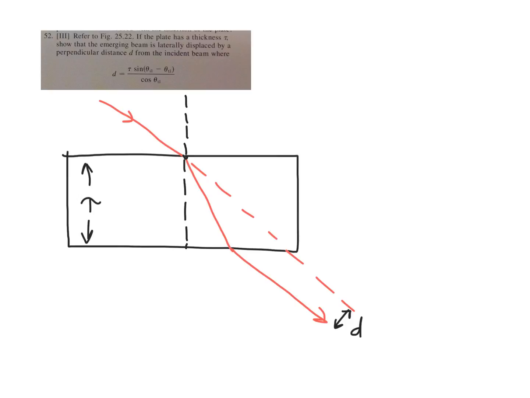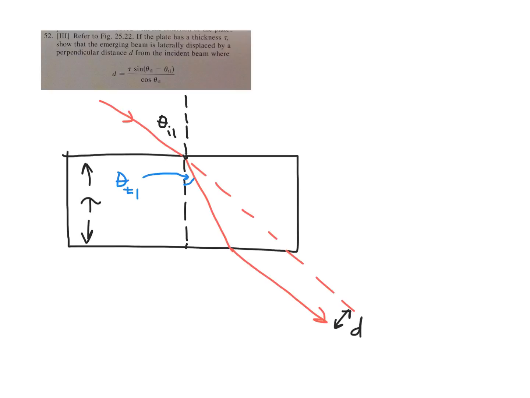So up here, I have theta I1, angle of incidence number 1. Now, theta T1 is right, I'm going to use blue for now, right here. So right in there is theta T1, angle of refraction number 1, or they call it transmission number 1.